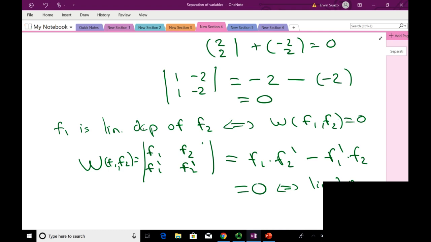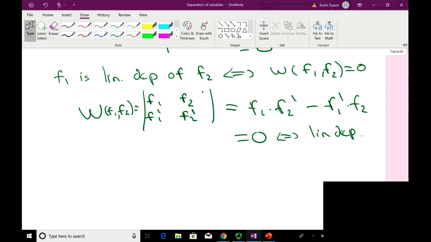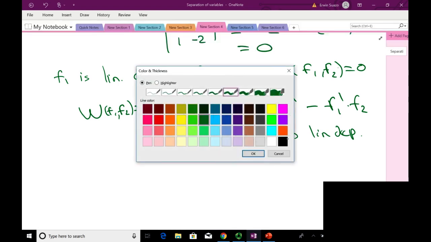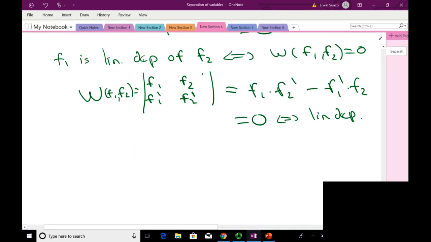Because I kind of want to move on to other definitions. So remember, our objective right now is to find solutions for the second order. Okay. So I'm going to focus just on functions of second order. So we're going to the definition of fundamental solution.